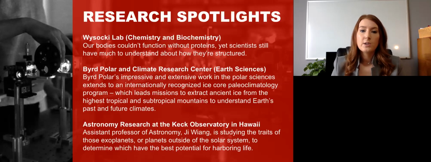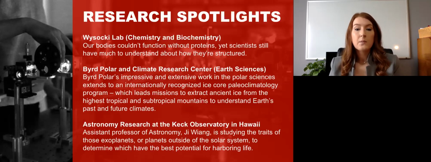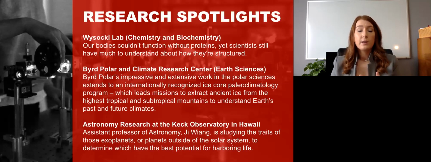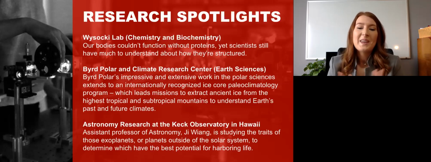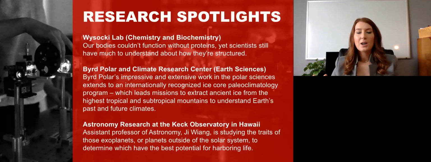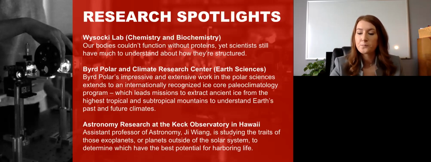So the Bird Polar and Climate Research Center has actually been around since the 1960s. It's kind of an institution in and of itself. And they do great work working with the state, doing their own projects. They have a great library, a great ice core collection, but they also do a lot to forward climate science around campus. So they will help different labs and researchers get human resources, technology resources. They will help with grant writing, all of these things, taking the skills and the information that they've learned over the past 50, 60 years, and they will actually contribute it back to the community.